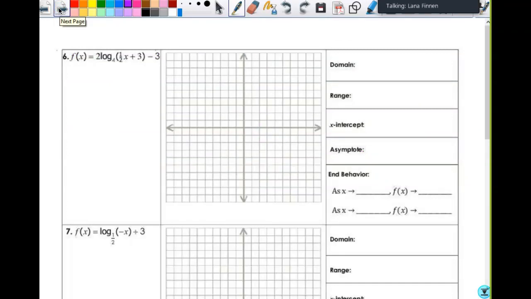Okay, so number 6, again, looks like I'm going to go to the left 3, right? But this isn't a coefficient of 1. So I have to factor out this 1/2 to make that happen. So I'm going to rewrite this function. I'm going to write it up here so I can write bigger. F of x equals 2 times log base 4 of, when I factor out this 1/2, this will be x plus some number, and then minus 3.